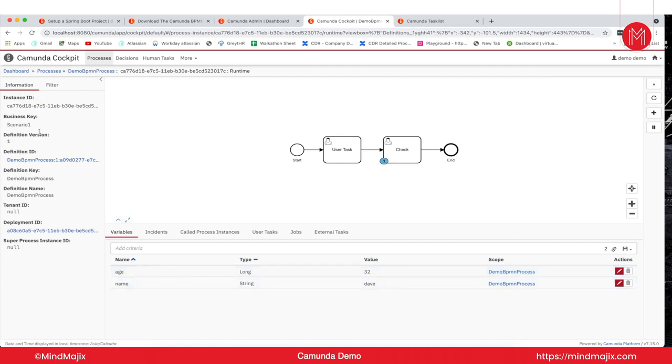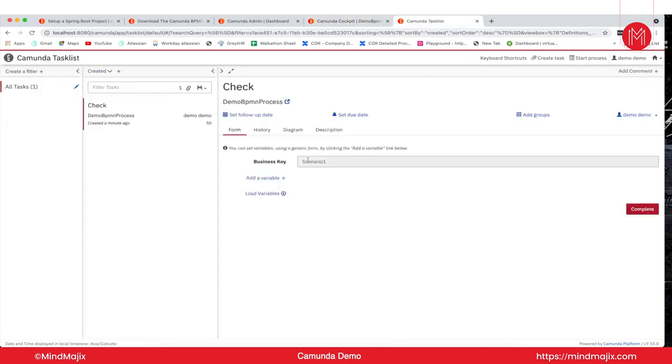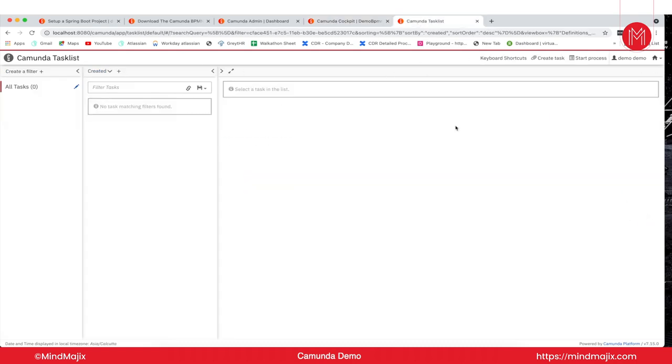On the left hand side, you can see there are certain properties with respect to the process definition that is being deployed. This is the instance ID that has been created. It is a UUID that is generated by Camunda for every instance. So that's all, guys. That is how to run a BPMN process successfully in your local.